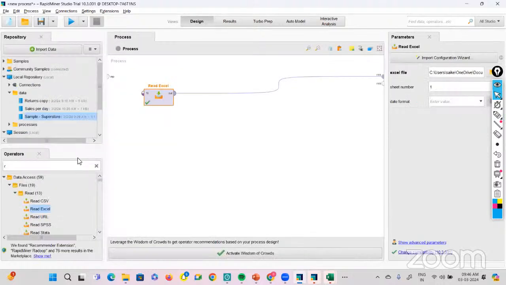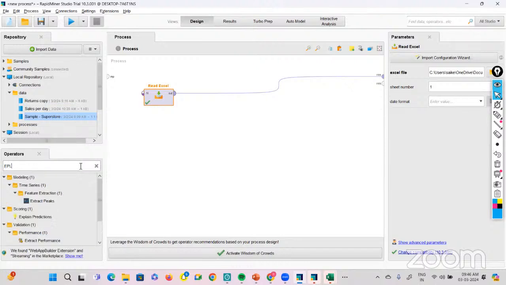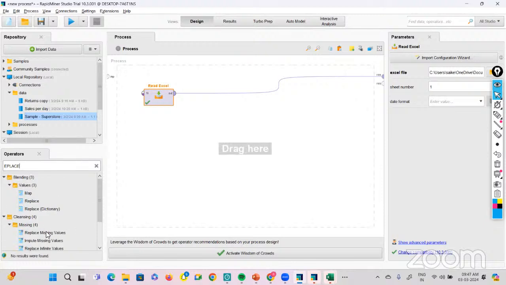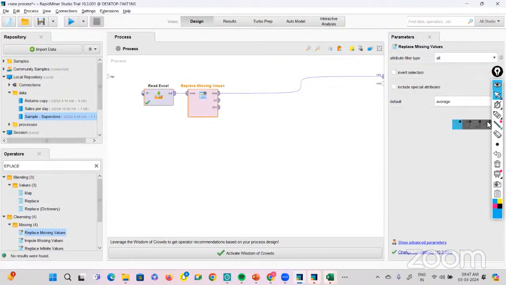Now, in the operator section, you have a lot of different operators for missing values. See, I want to replace my missing values. Whenever I want to replace, if I want to go for median imputation, I have to select average, minimum, maximum, according to the selection that it will do.